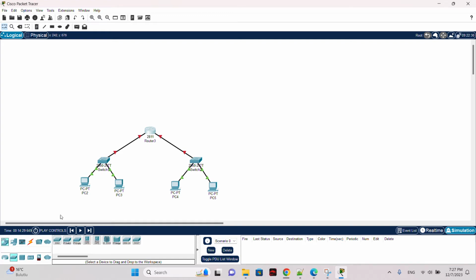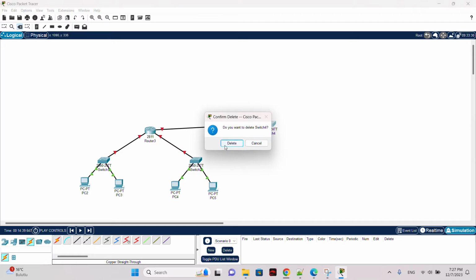So if I have a switch right now, and if I want to connect it, look, I have two new options that I can connect to, and it can be connected. Now I won't be using this, but I just wanted to show you this will be helpful in your assignment, and I think it will be helpful in the next scenario that we will be implementing. So again, I click delete the switch, and the connection gets deleted immediately.